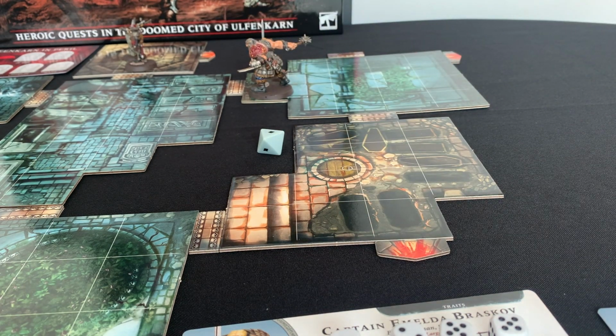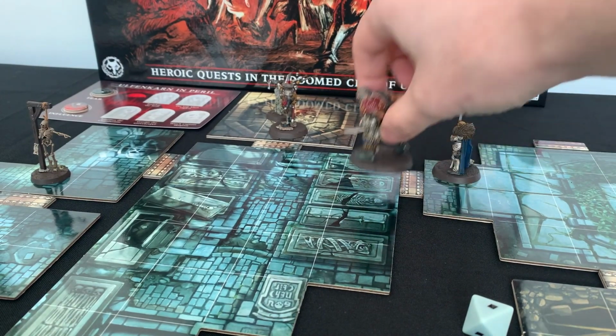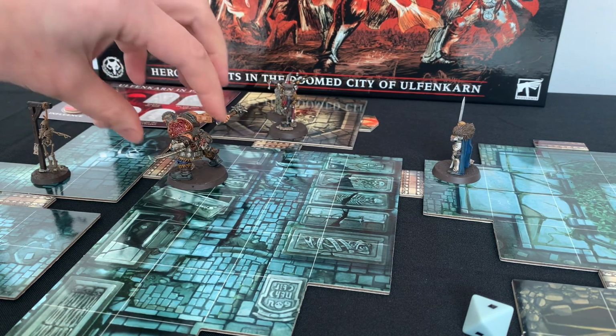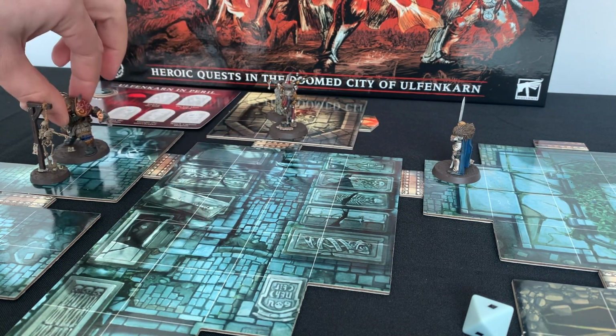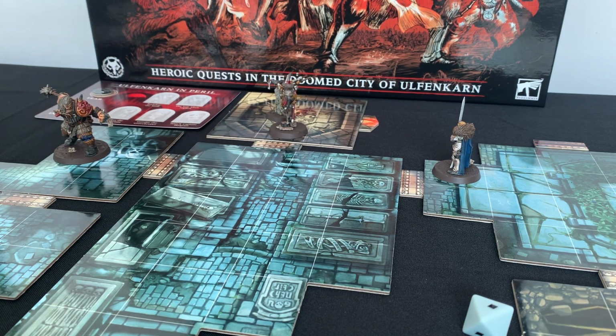We're going to use one of his 5s to make him run again. So that's another 4 spaces for our ogre. 1, 2, 3, 4. We're then going to move him 1, 2. And then we're going to spend his 6 to check out what's on this skeleton.